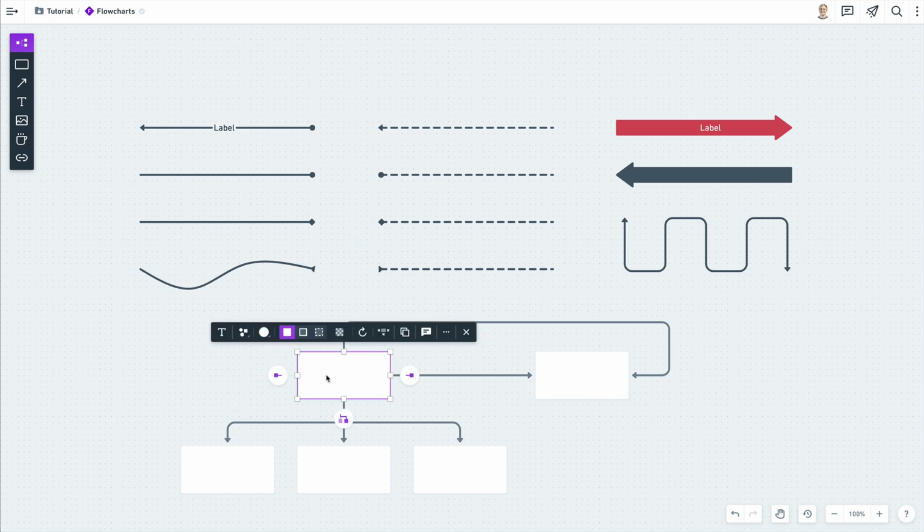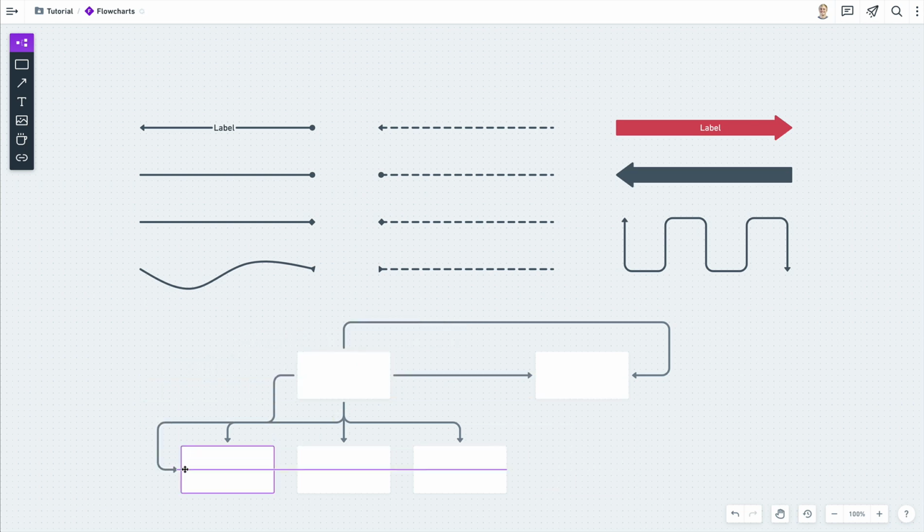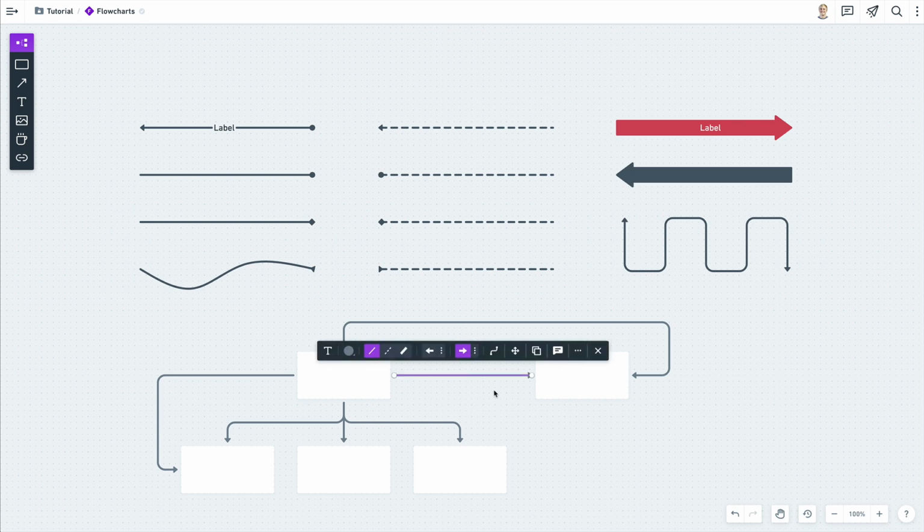One of the other options that's available from the quick add buttons is you can actually click and drag them. And this will let you kind of drag out the connector to an existing shape. One of the things that you might want to do, which is an advanced feature, is let's say you have a particular style that you're working with. We're going to select this purple color, and let's say we change our endpoint to here, a circle on the end.